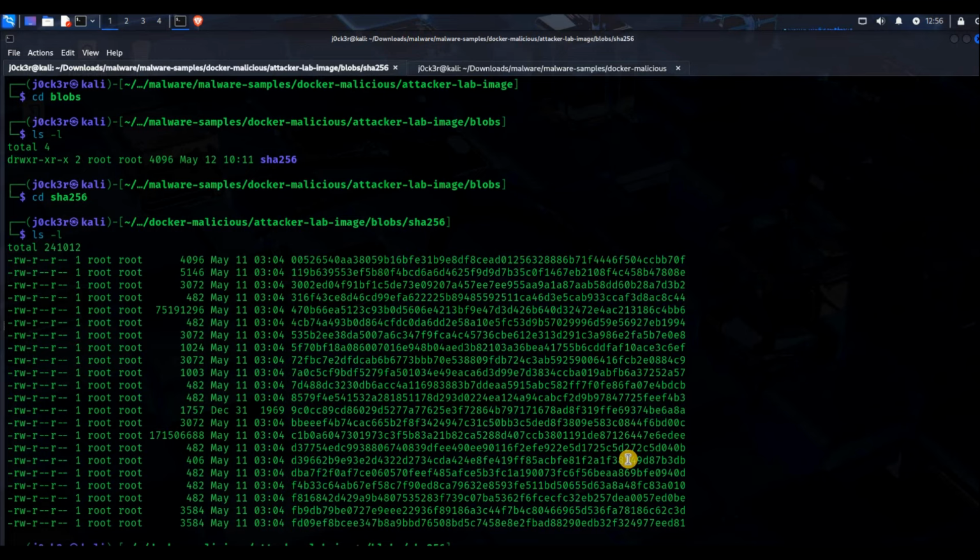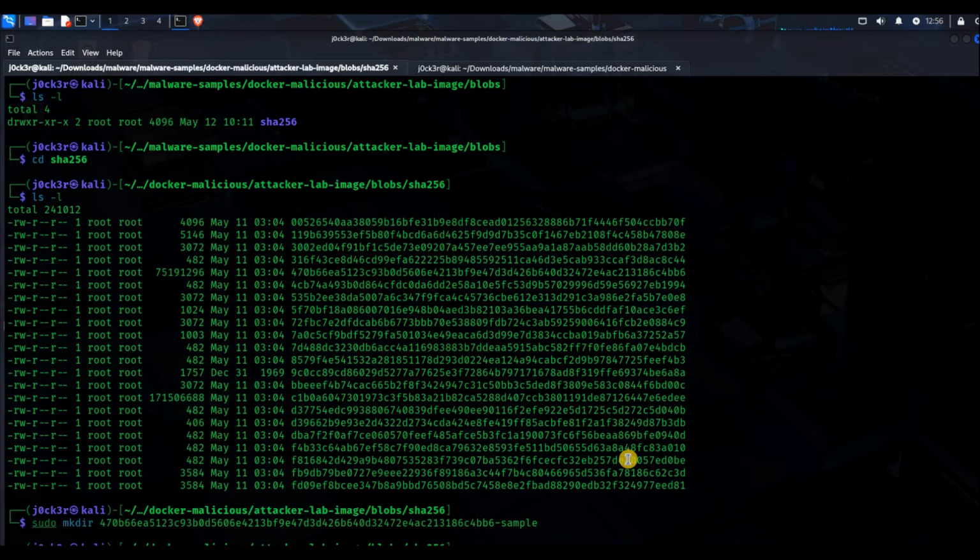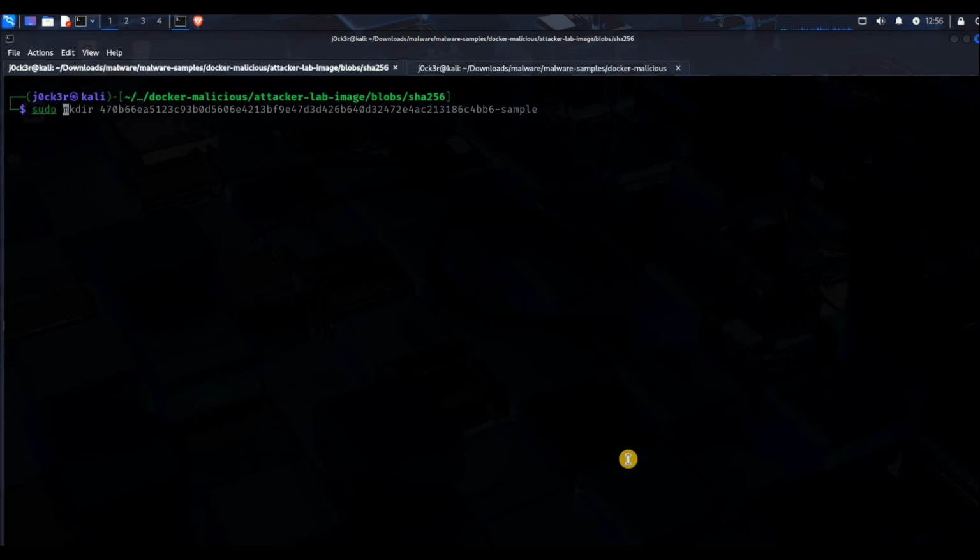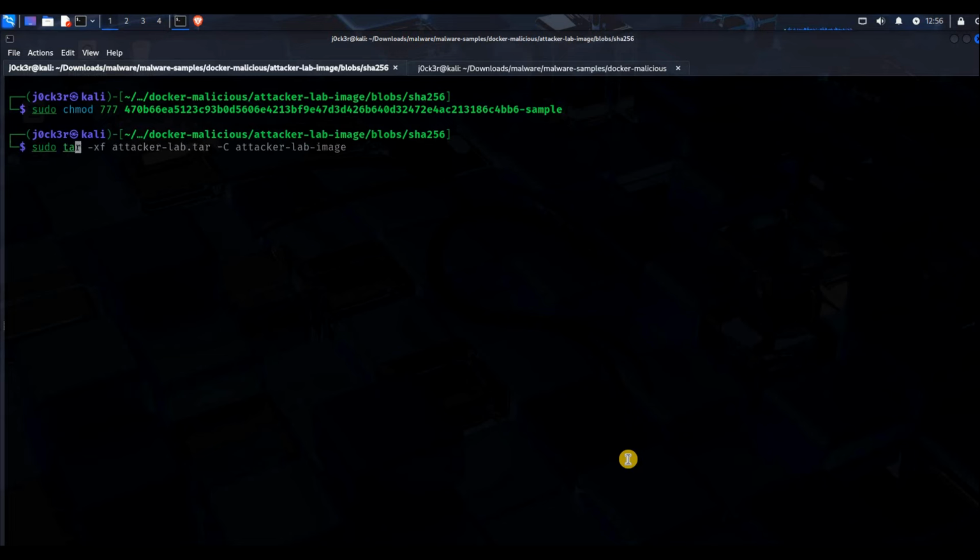I will make it sample, sudo chmod 247. Oops, let me clear it out. Sudo chmod 247 sample, tar -xf. We'll make it to... sorry.